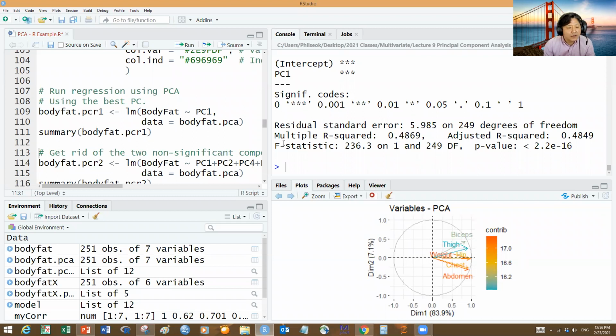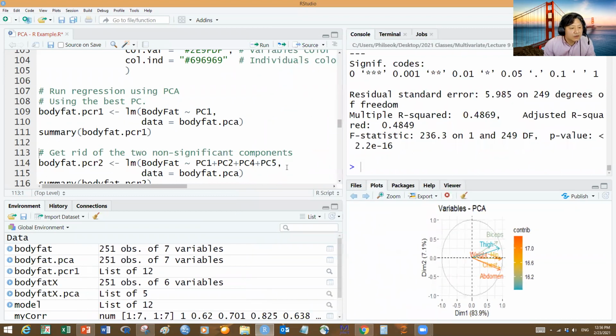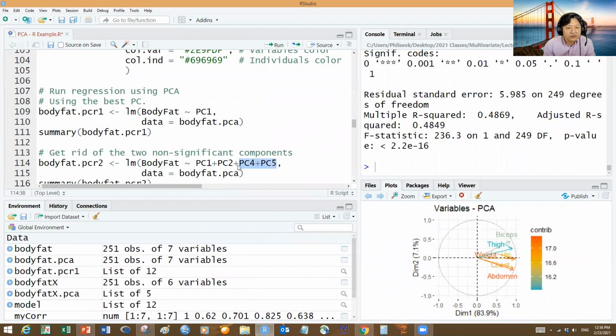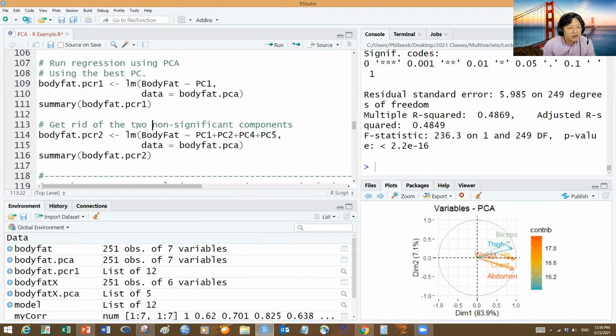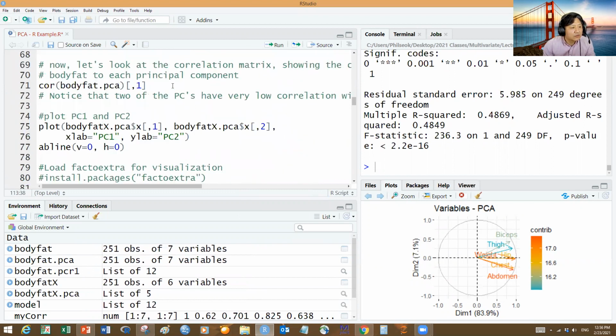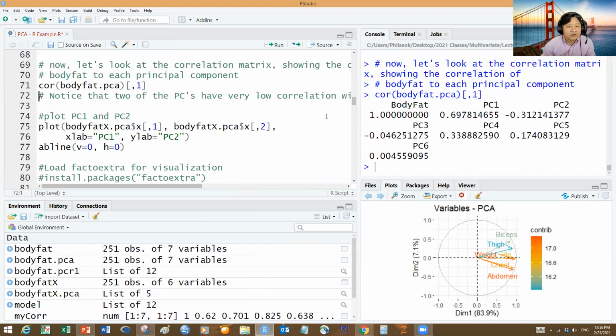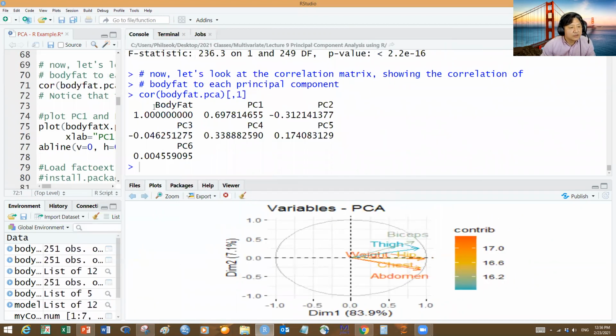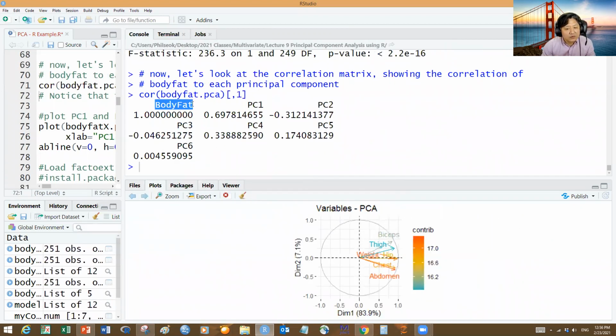Okay, and then you can also add more PC values. We had two non-significant coefficients here. If I run this one, you can see this is the dependent variable, and these are the PC values.